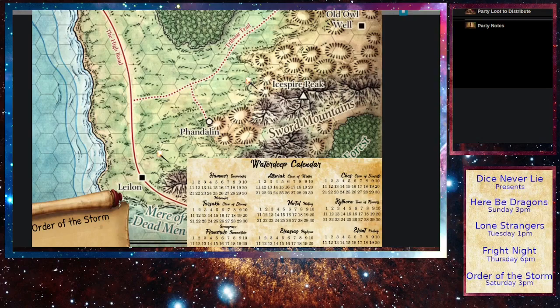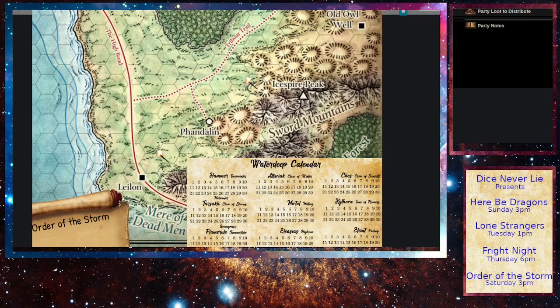I describe my general style, especially from the beginning, as running published modules as scaffolding from which we will play. Again, your choices matter, so the moment we start playing, we're going to diverge from the actual campaign. But by and large, my question is, do you want to fight undead constantly? We can play an undead campaign. Do you want to have a survival campaign in the ice of the north? We can play that.